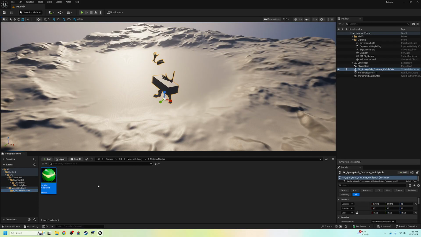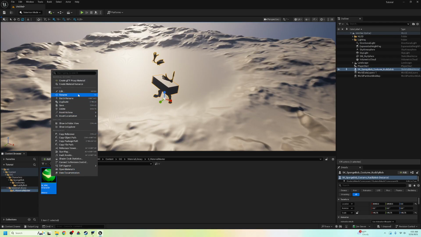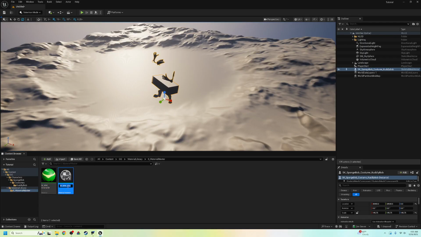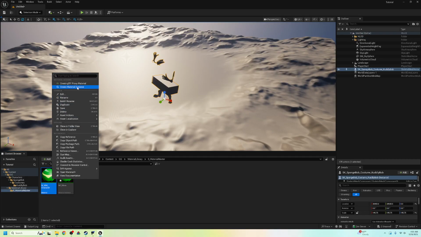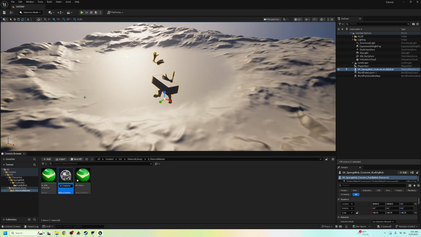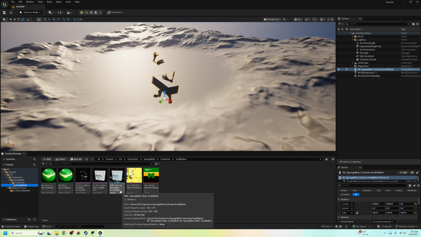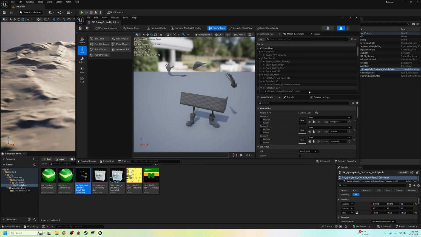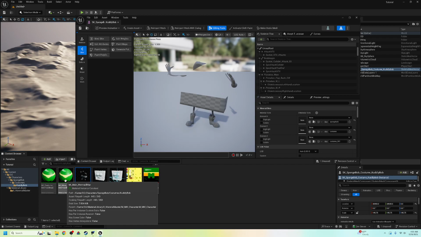So now we have our master material, but we're actually going to create a material instance based on the master material. And that is going to be our material that we use. So we're going to call this MI main. We're going to create another one that is MI costume mermaid man. Let's rename this to be more specific as well. We're going to put these in the proper location. And we're going to open our skeletal mesh, and we're going to actually associate these materials.